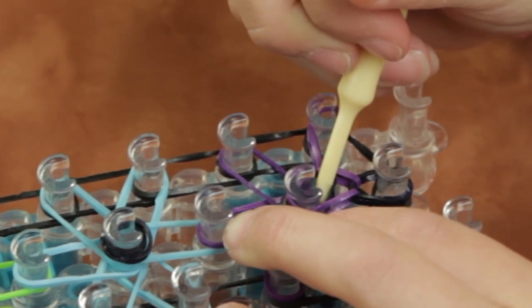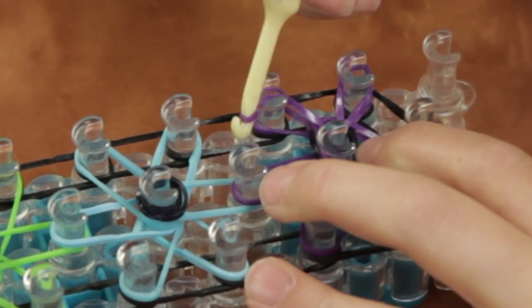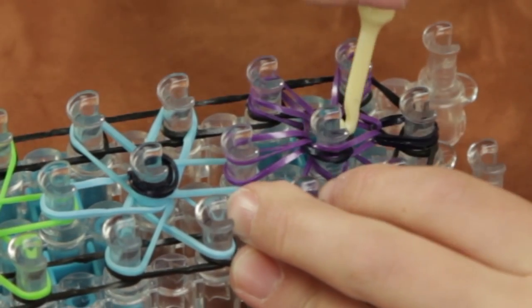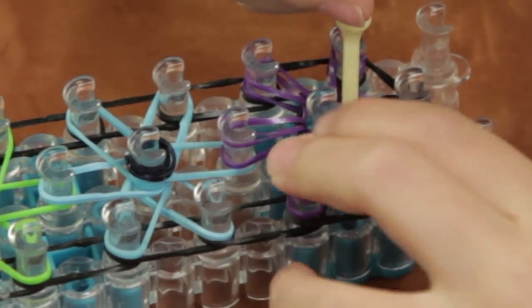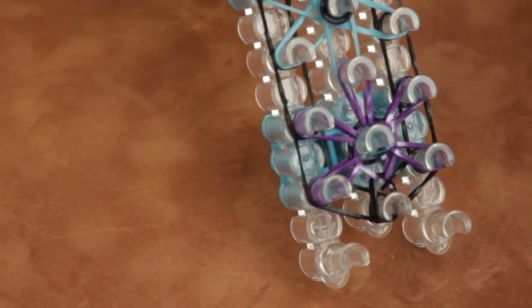Then you're going to go in again and grab the next rubber band. It should be the top rubber band. Then you're going to grab the next and pull it up forward. You're going to be placing these rubber bands on the same peg that they came from. Go from here to here. It should look like a sun with a line across it.